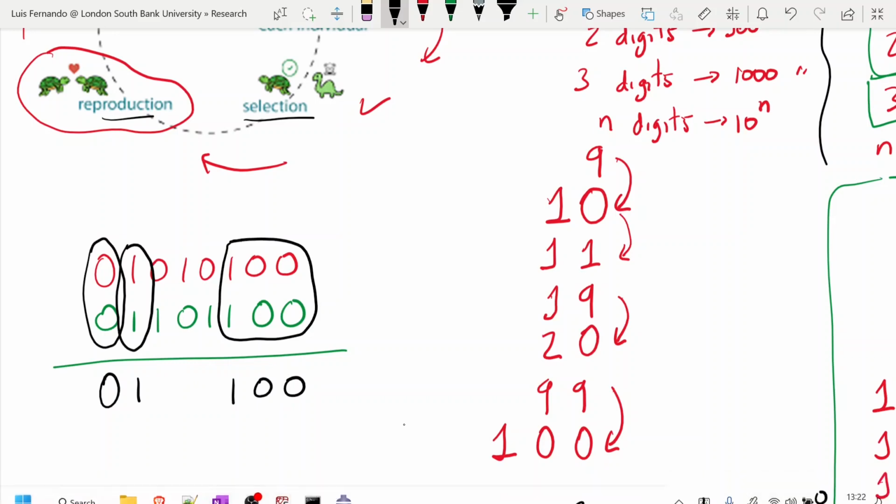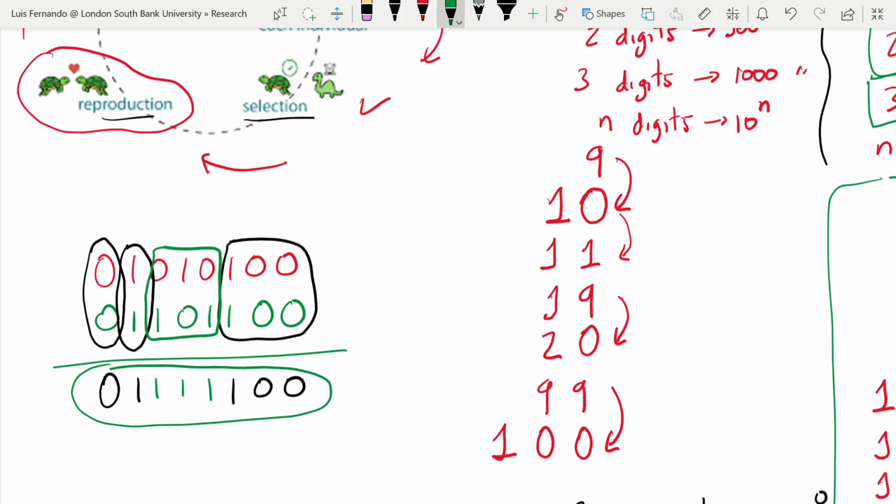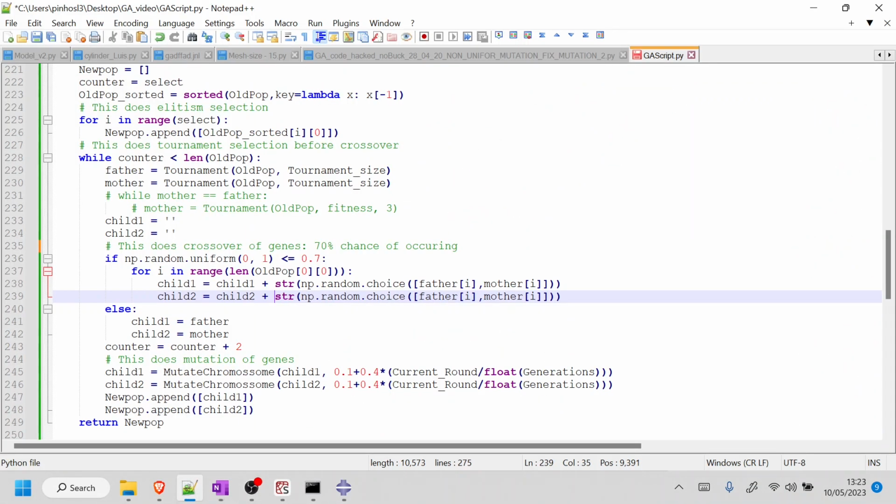And now, every time there is a decision to be made between taking the father or the mother, you do it randomly. So you either get a 1 or you get a 0. Okay? And this will be your first child. Your second child is the same logic. So these ones will definitely be the same in your second child. It takes again randomly a choice between the gene of the mother and the gene of the father. So that's what this function does: a random choice between the father at position i and the mother at position i.